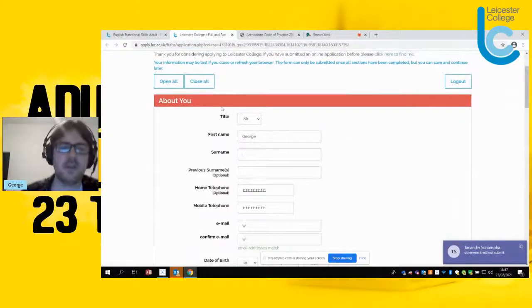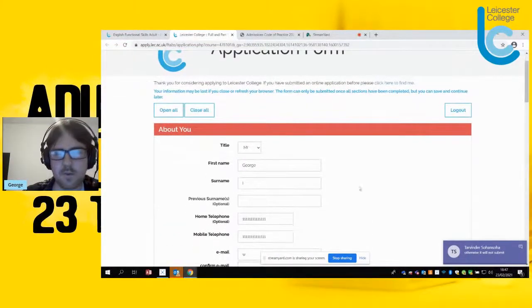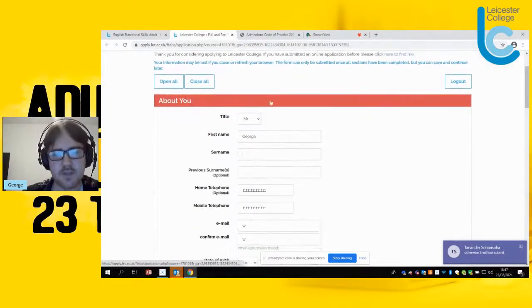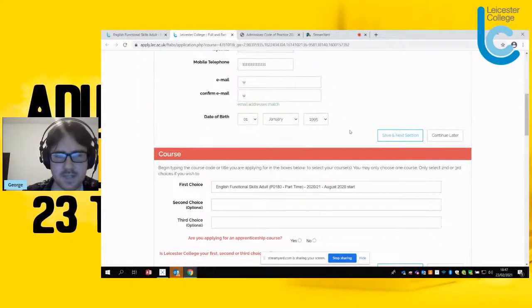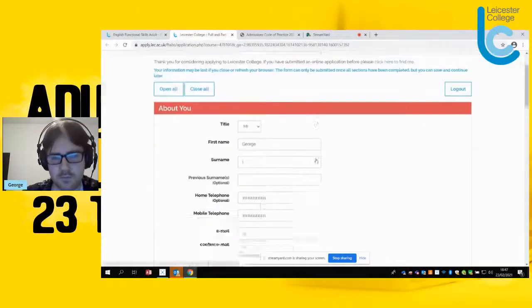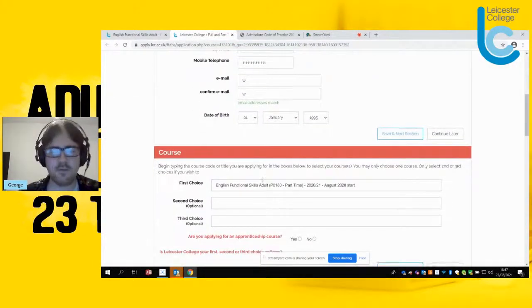Just going over, sorry, I forgot to mention that before we submit this application, we will need to make sure that these red boxes turn green. So after we press save, hopefully all these red boxes should turn green, and we can go over that at the end.